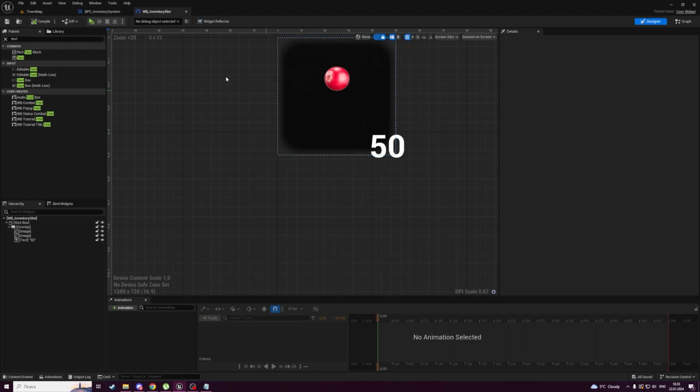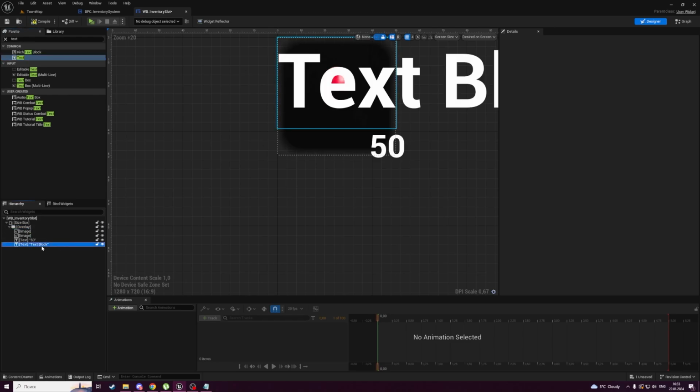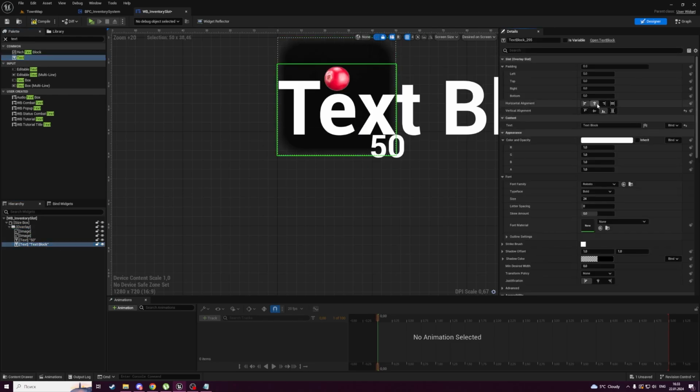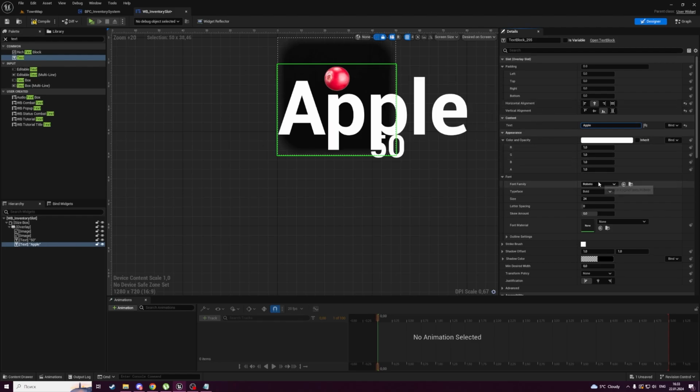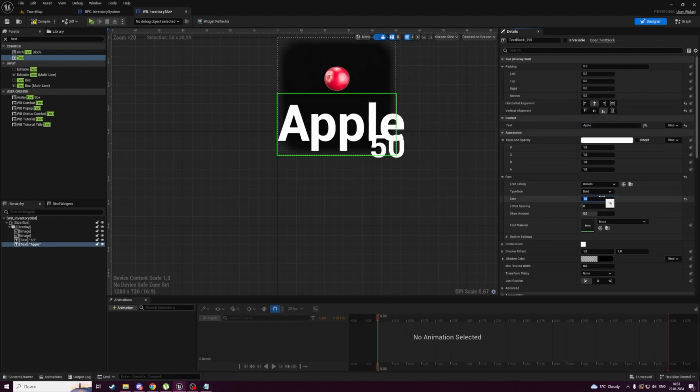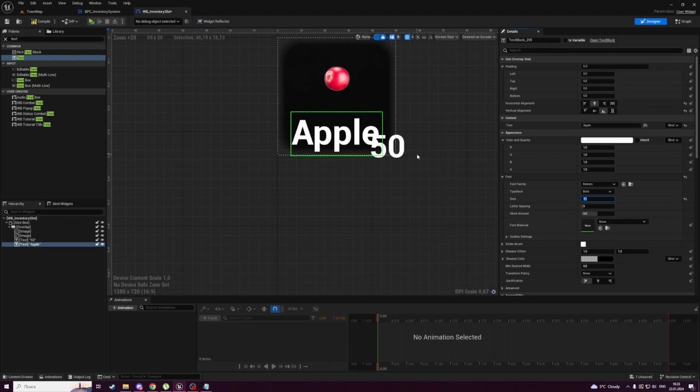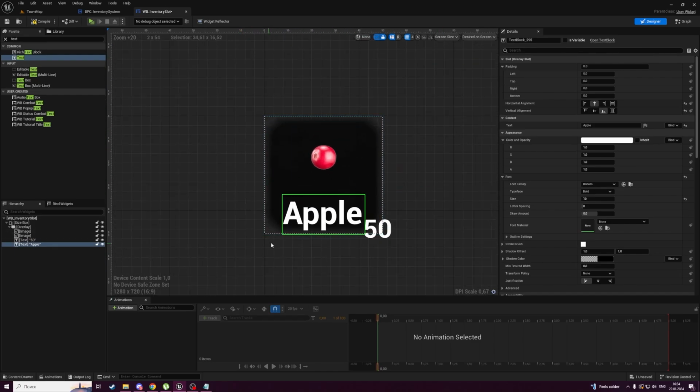Well, if you need it, we need a title. I don't know. Let's add a title. So add a new text, bottom alignment, and horizontally it will be aligned centrally. Let's set something like Apple. Decrease size to 16, 14, 12. Okay, I think that it will be very small. I'm gonna decrease a size over an amount from 10 to 8. I think that we will have to increase size of our slot, but we will see it later.